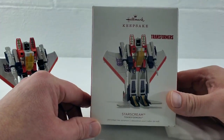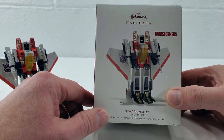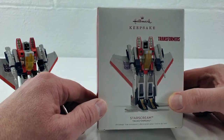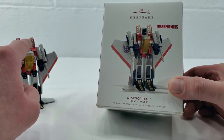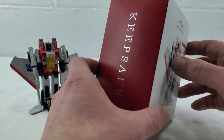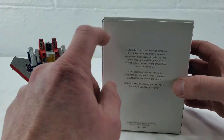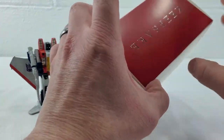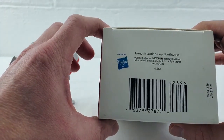The box is your standard Hallmark box, which I think in its own right is very collectible looking. So he lives on my shelf with the rest of my Transformers all year long. Now, the artwork on the front is simply the picture of the toy itself. And the rest of the box is just generic Hallmark stuff. Nothing about the Transformers or Starscream on the back. And you do have the licensed by Hasbro logo on the bottom.